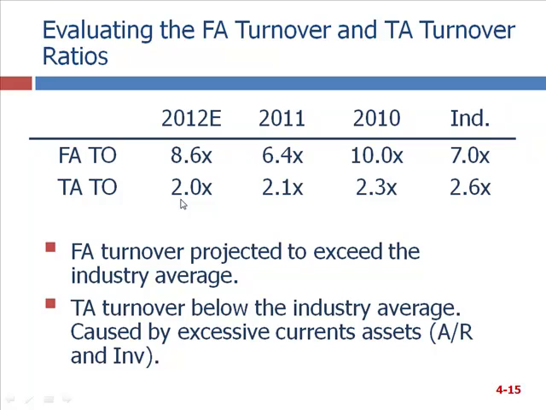So why do you think this total asset turnover is not looking good? What kinds of assets specifically do you suppose are the problem? I would suggest to you that it's probably not fixed assets. If you look up here, fixed assets seem to be managed efficiently to generate sales. The fixed asset turnover ratio looks fine. So why is that fine and total assets is not fine? Well, what other kinds of assets do you have? Current assets, perhaps? Those are the two main categories that we look at anyway. Fixed assets along with current assets.